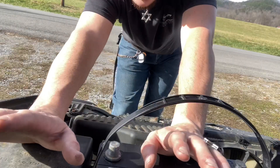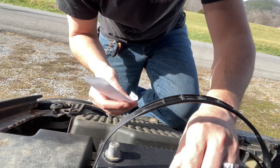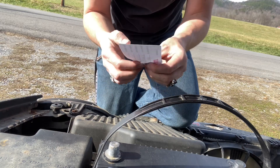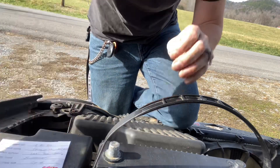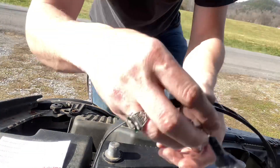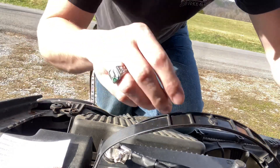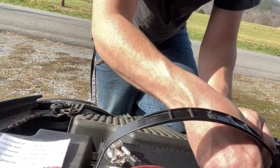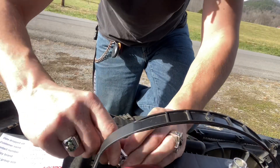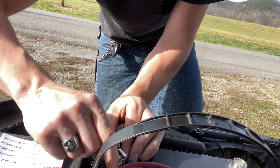Okay y'all, new day. I had this battery all nice and looking good — anyways, I had to go take this battery, took it to Advance Auto and they tested it, it was dead. My trickle charger only got it to where it was pumping out 6.7 volts, which wasn't enough. In the process I did find the bolt and everything, so that's good. We have power!